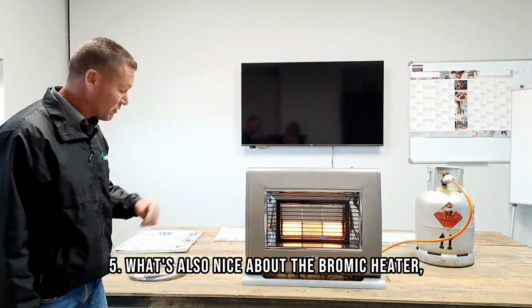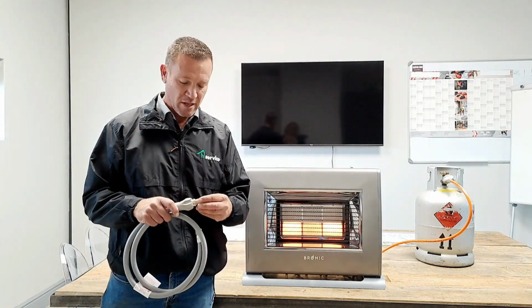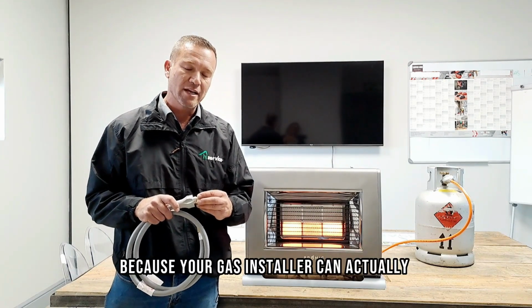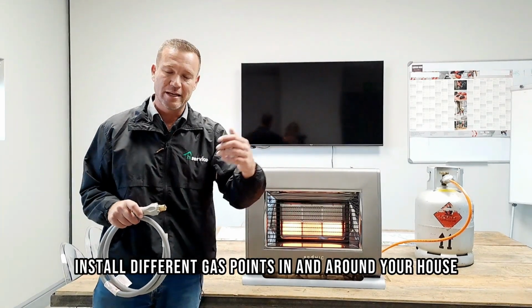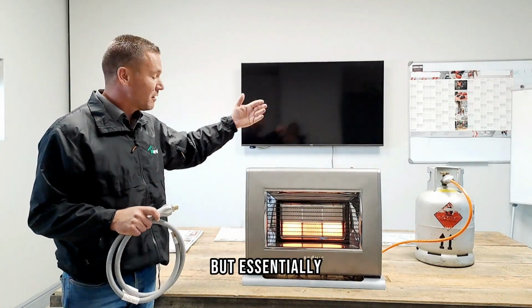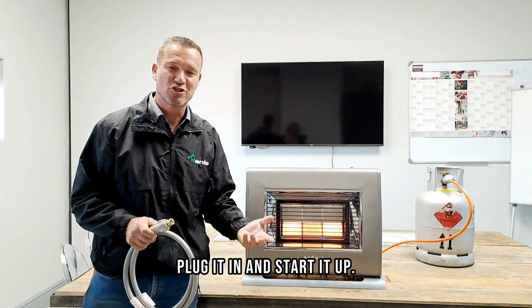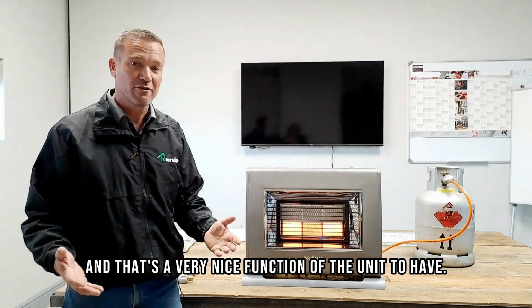What's also nice about the Bromic heater, it comes with a quick coupler section. And this, in essence, makes it very unique because your gas installer can install different gas points in and around your house. So you don't have to shift the unit with the 9 kg around, but essentially just pick up the unit, move it to another space, plug it in and start it up. And that's a very nice function of the unit to have.